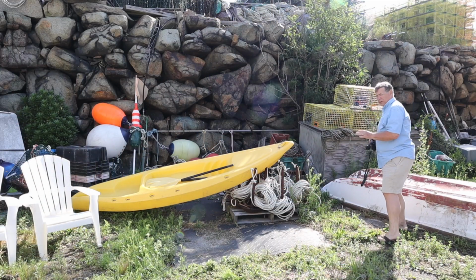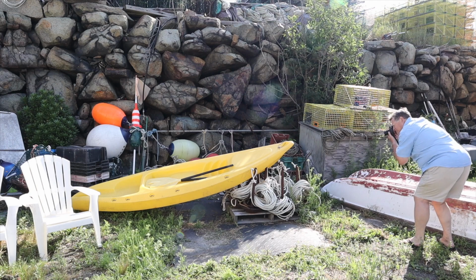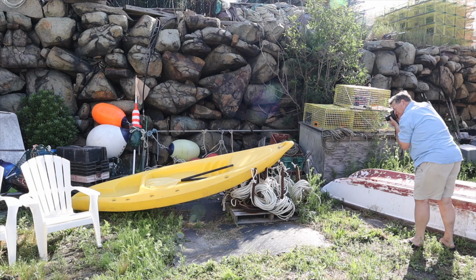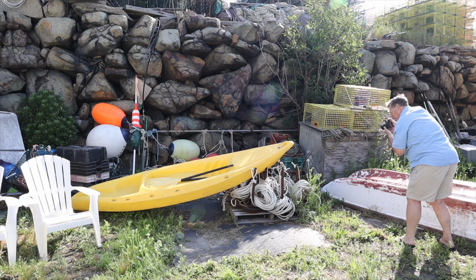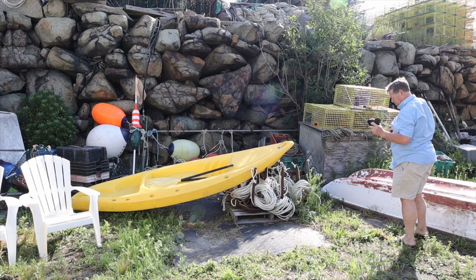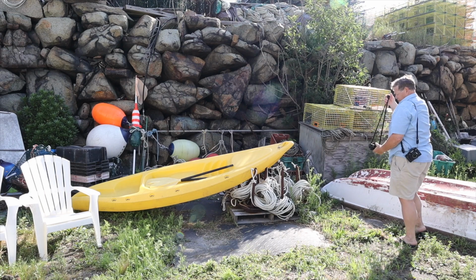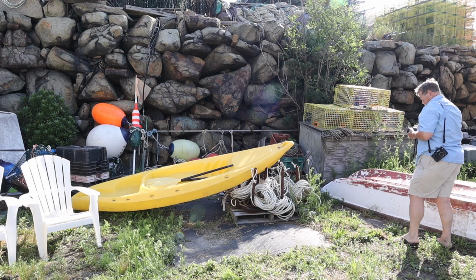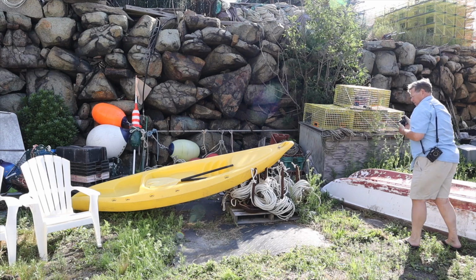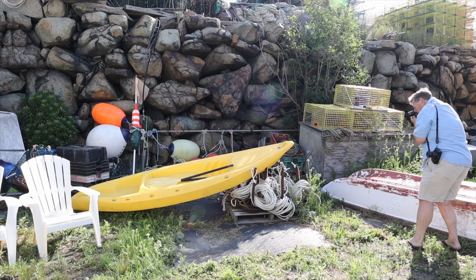Taking this shot with the Fuji at f5.6, and I've got to back up a little bit here. I'm focusing on the middle part right here. I'm trying to keep the ISO the same at 200, but I know for a fact that things are going to be a little bit different here, exposure-wise anyway.